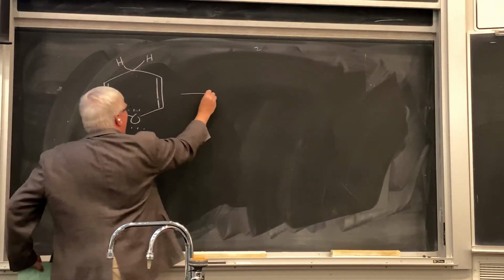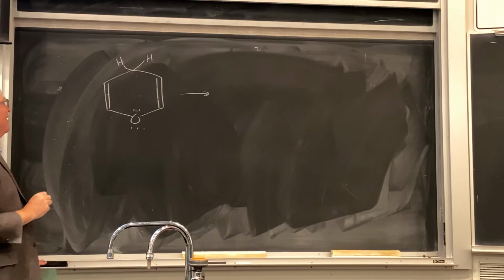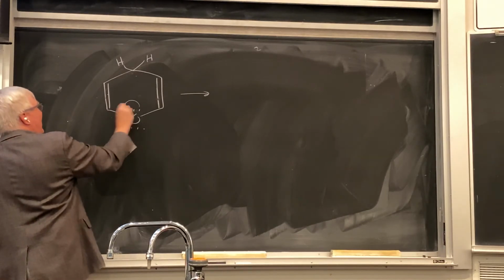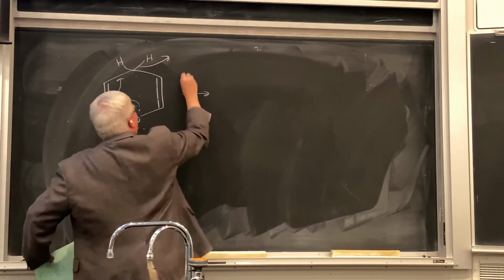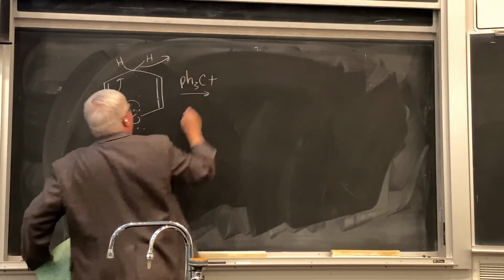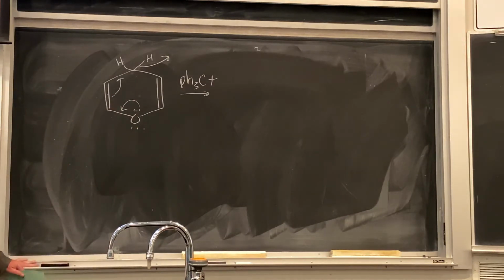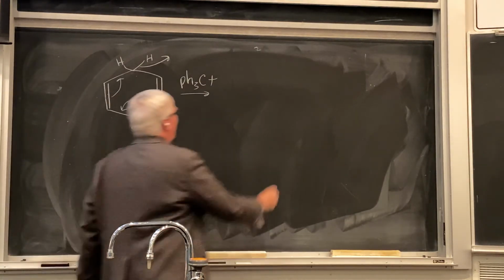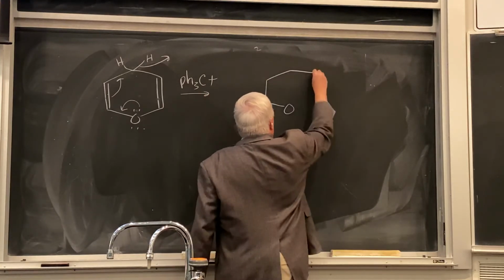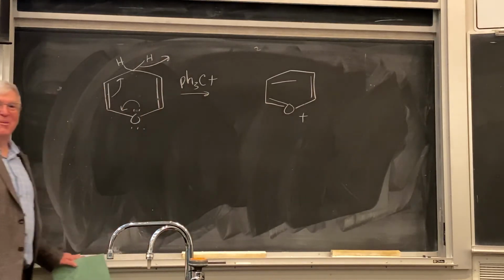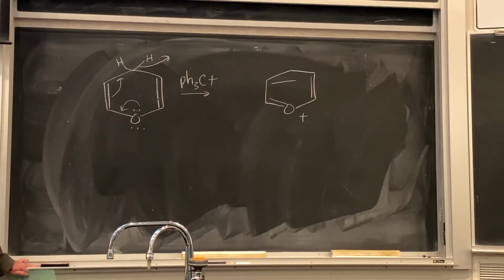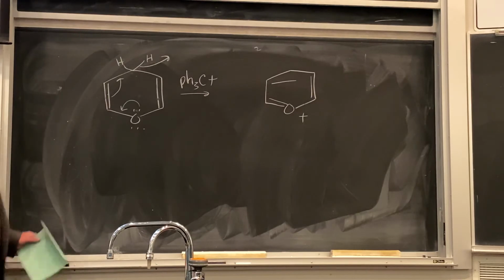Is there a way we could make pyran aromatic here? What would we have to do? Let's see if we could bring this lone pair in and then have this come out and have a hydride come off. We could actually react it with tropylium cation, have that hydrogen, the hydride with this pair of electrons, come off, and look what we'd form. We'd form this guy. Now, is this aromatic? Is the pyrylium cation aromatic? Yes, it is. It's flat, it's charged. It's got the 6 pi electrons though, and it definitely is aromatic.